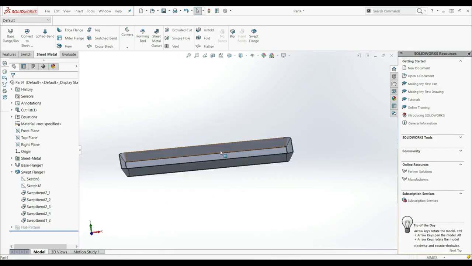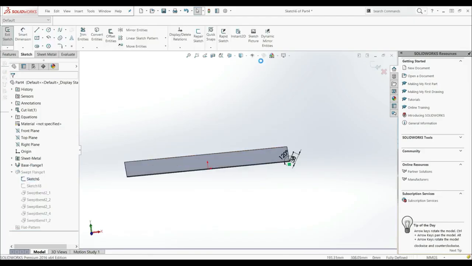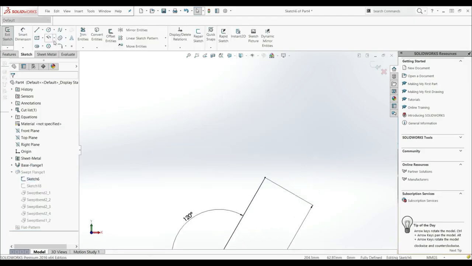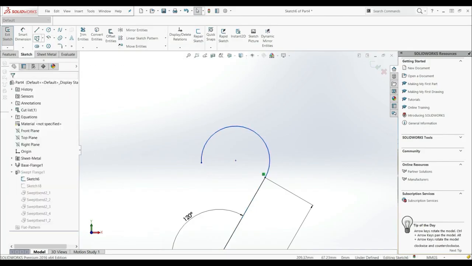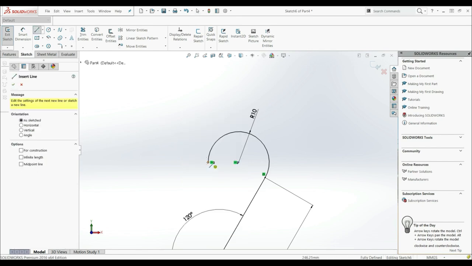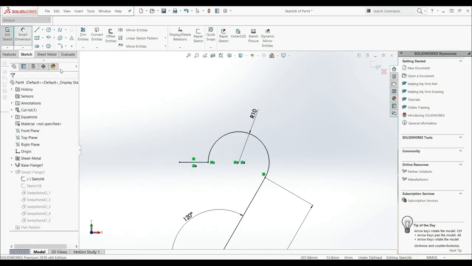We can also create some more complicated profiles. So let's go to the sketch, edit sketch, normal to. Let's go here. Let's select center point arc, like this. Let's start from here. Let's go here to this position, like this. Let's go here with add relation, tangent, like this. Let's go smart dimension. Let's go here with radius 10 millimeters. Let's go with this point and this point here. We can right click, we can go with make horizontal, like this. Now we can select the line here and we can create some horizontal line, like this. Let's go with dimension, let's go with 10 millimeters.